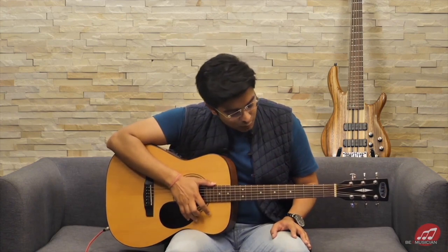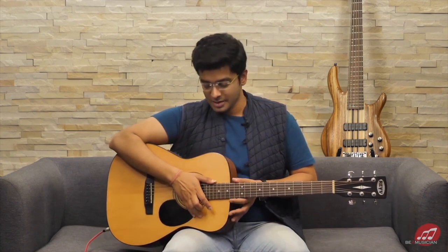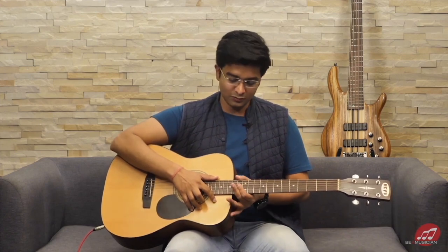The guitar is well balanced. While playing the guitar, I've seen a lot of people slouch down to see the frets, and that's how they play. Yes, you're going to become a good guitarist, but you may also end up in a hospital if you do that. To protect your health, slide the guitar slightly to the front so that while sitting straight, you can easily look at the frets and play them without bending too much. Of course, don't slide it too far or it's going to slip.